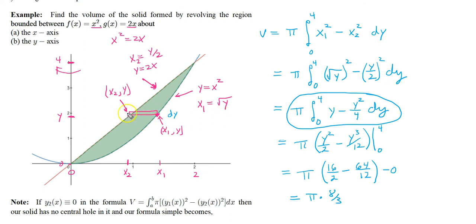Just drawing a thin rectangle right here that is perpendicular to your axis of rotation, and then labeling points on the ends of the rectangle and thinking of the outer radius squared minus inner radius squared, and then rewriting terms with respect to the variable that you want to integrate with respect to. This technique comes in handy, as we'll see soon.